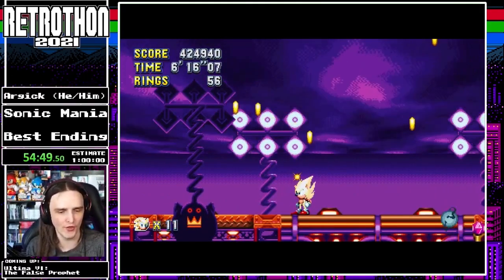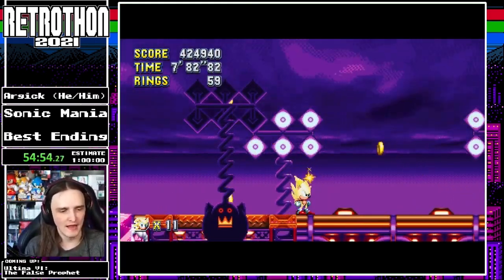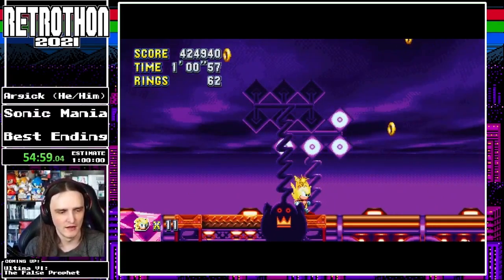We need 8 for both of these if we can. So far, we're all right. That's 3 hits for him. Again, Eggman, literally, we just dunk into his arm and then run right into him. It's fine. Let's see what we can do.